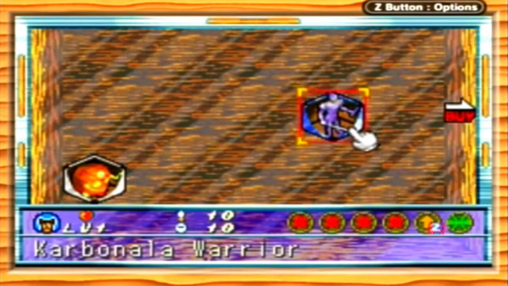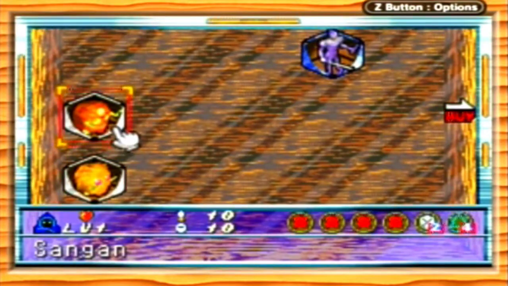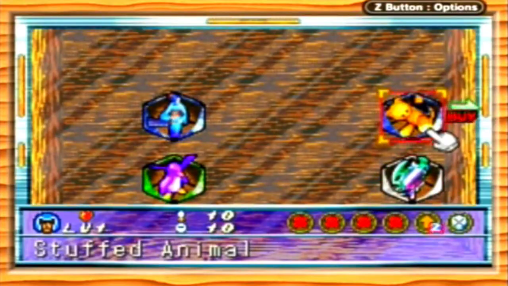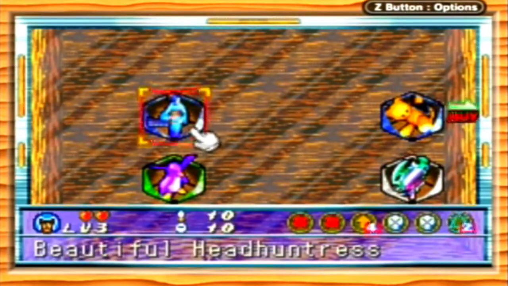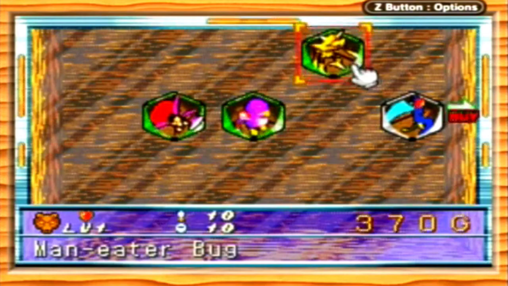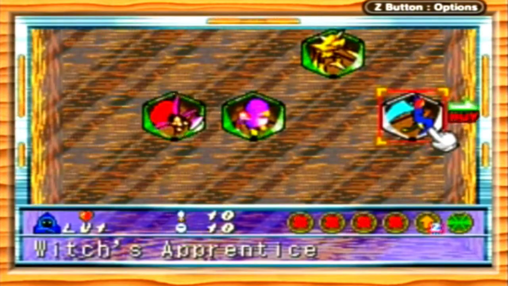Here's Carbonella Warrior. I'm not going to buy that though. That one's actually really expensive early on. That thing is 3,000. There's a Sangan, Karibo, of which Karibo's pretty decent. It has a 4 times attack, so that's cool. But whatever. Clown Zombie, Stuffed Animal, Fiend's Mirror, neither of which are particularly appealing. Nor that. Man-Eater Bug. You would think it has an effect of destroying a monster, but it actually doesn't. Which is really weird, but alright.